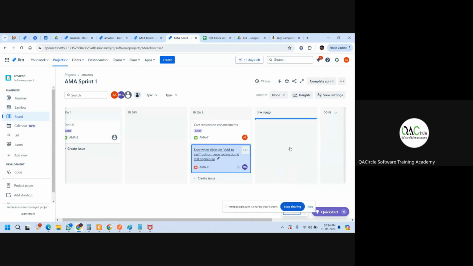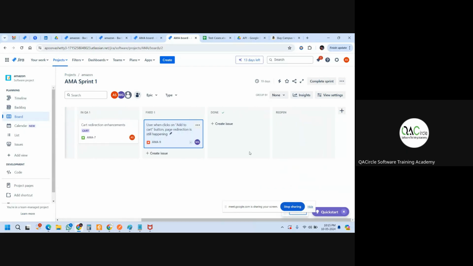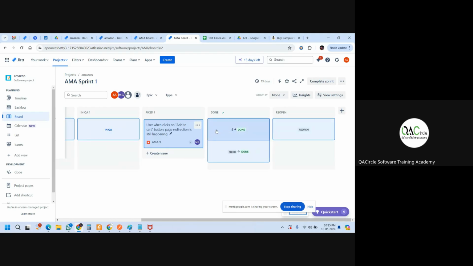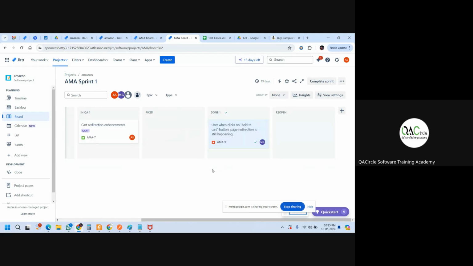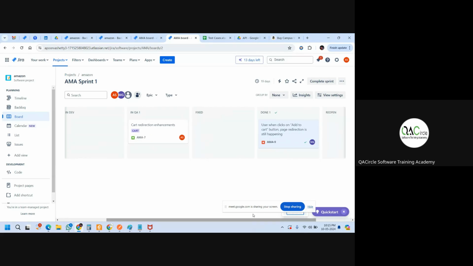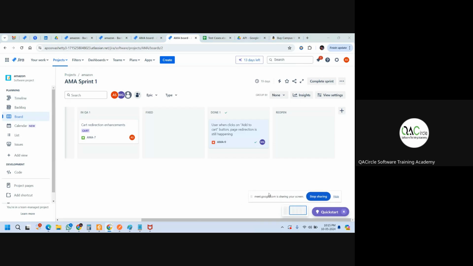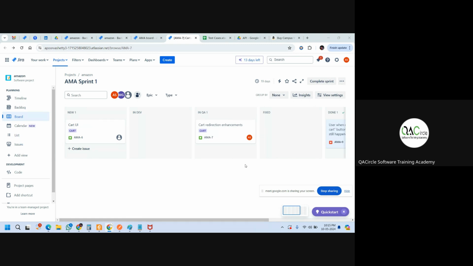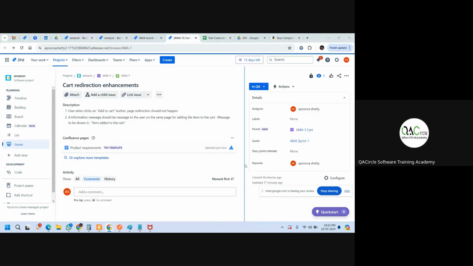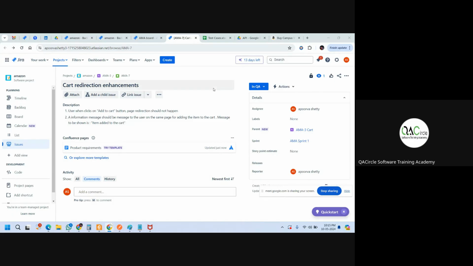And once fixed, he is going to move it to done, closed. Done, closed, everything is the same. Okay. So it is customizable, as I said, it will be different from one company to another. But you understood the basic flow, right? How the status change will be done, how the discussion points are actually considered. So you got to know about this, right, guys?